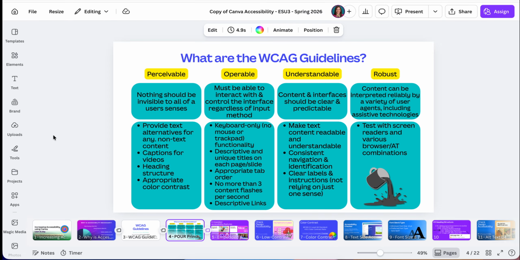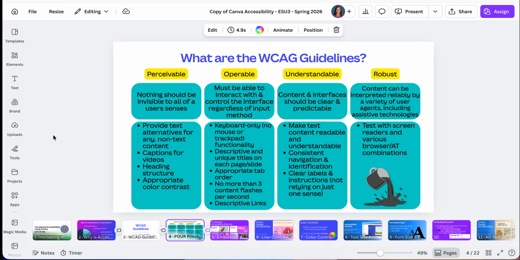The WCAG guidelines are often organized and articulated using a POUR acronym, and that means perceivable, operable, understandable, and robust. So the perceivable part just means that nothing should be invisible to all of the user's senses.